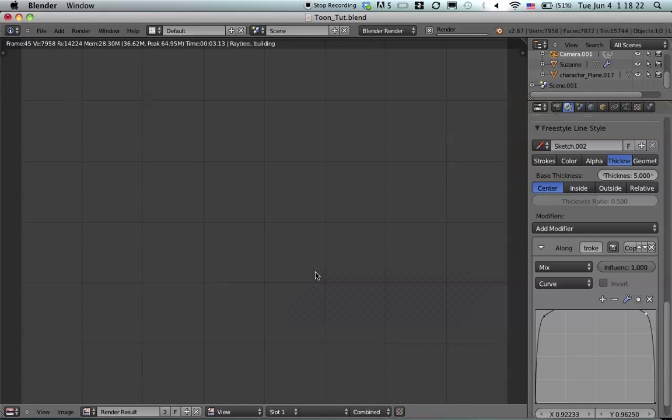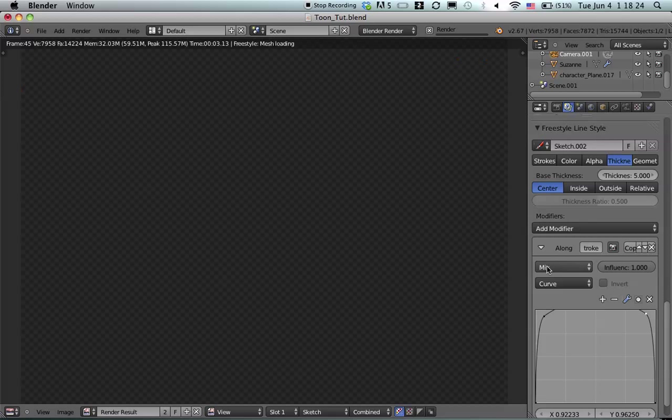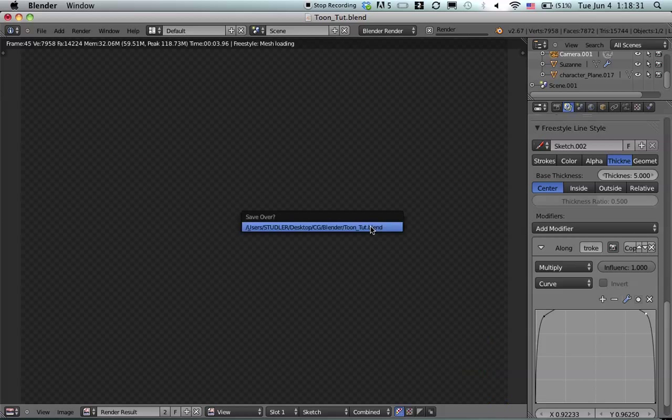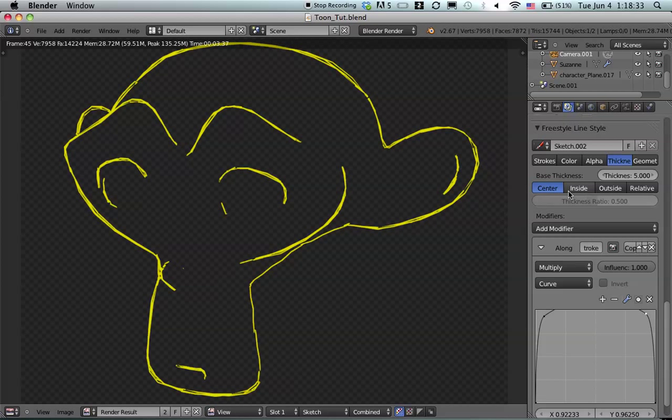And this will change the look quite a bit. Oh, I can already tell you, it's not going to look right because I forgot to change it to multiply. That's why it's so thin. Again, we want to save it. So it's starting to look right, but it seems like I'm missing something. It's not looking quite like I expect it to look.